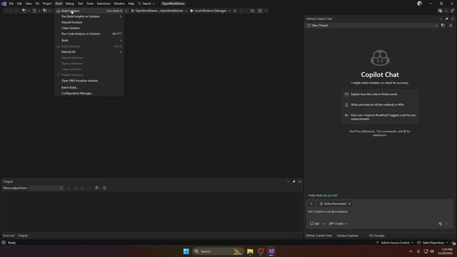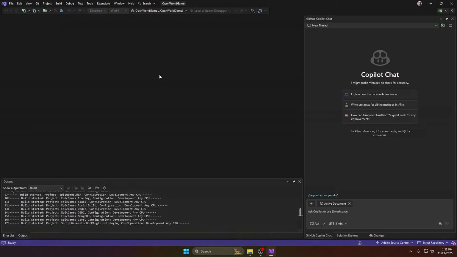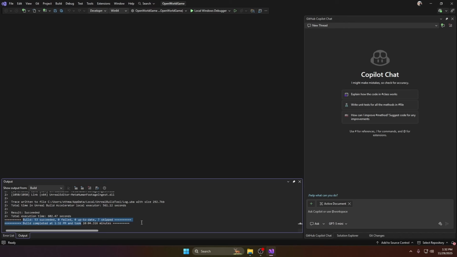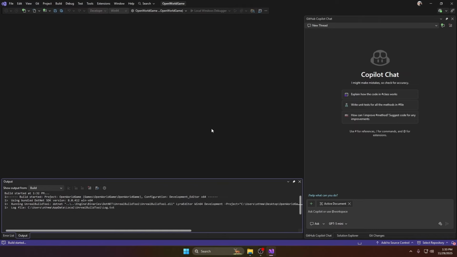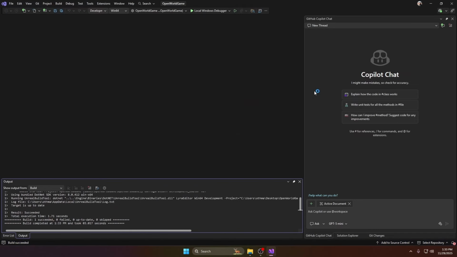And then just build the solution. When the build is complete, just open the editor and close Visual Studio.